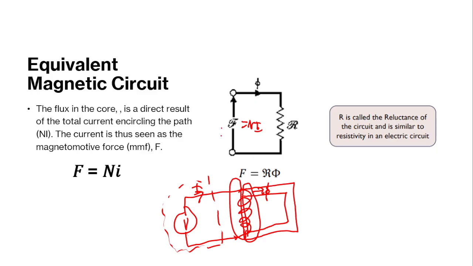Everybody cool? So sometimes I could ask you to draw this. We know this one already. F is phi R, right? This R is not resistance, it's reluctance. A mistake a lot of people make is to use the reluctance R as the resistance, and that gives you the question wrong. All R's are not resistance, right? They typically draw it differently for a reason, because they know people will see the capital R and just run with it. So everybody cool here?